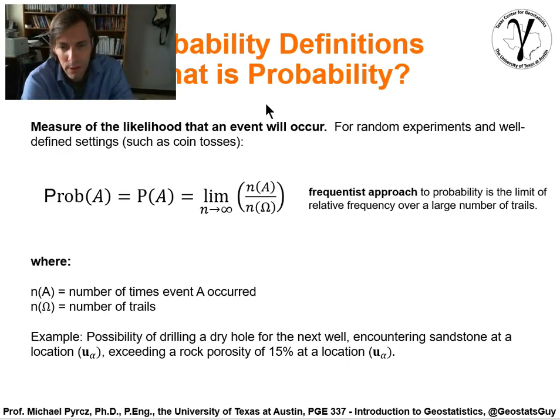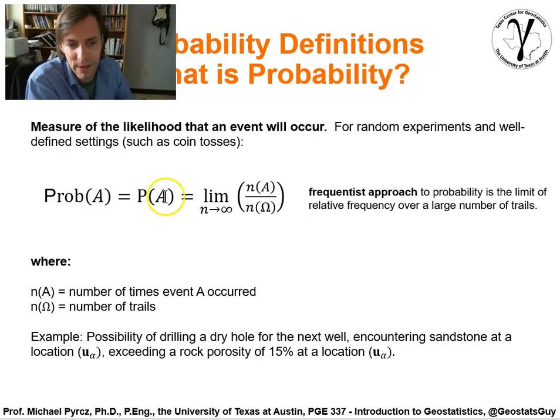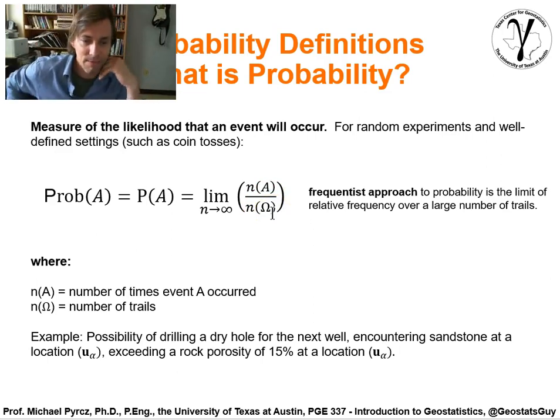The frequentist approach is that the probability is the limit of a relative frequency over a large number of trials. We can denote this as the probability of event A, and A can be anything that we define. We can shorthand that as P(A) equals the limit as N, the number of trials, goes to a very large number, of the number of trials that A occurred divided by the number of trials for all possible occurrences. Omega represents all possible things that can happen. And so this, in fact, is just a ratio.